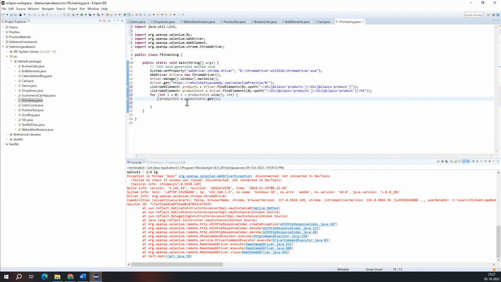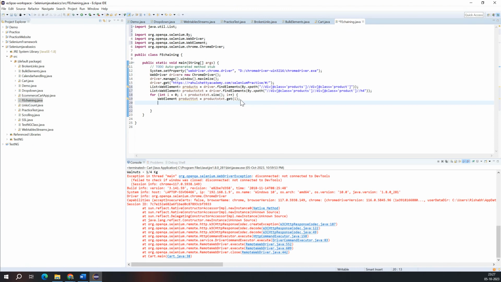This should be web element. Oh yeah, this will be web element. That was due to the mistake. So now we have the product text, the exact product element basically.